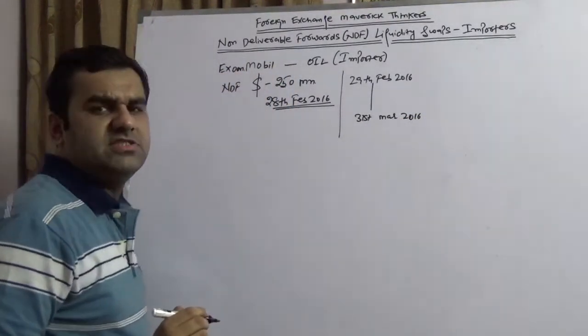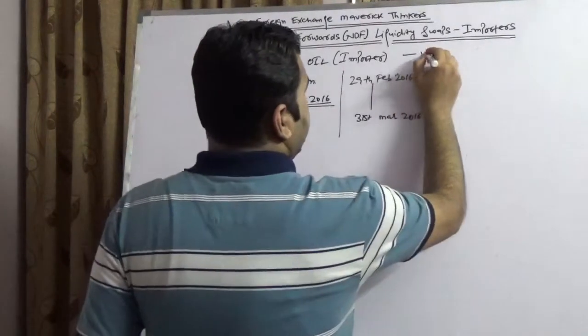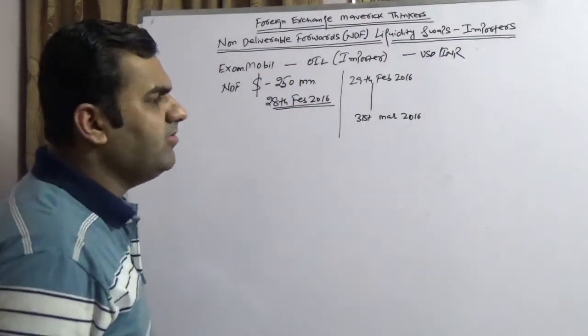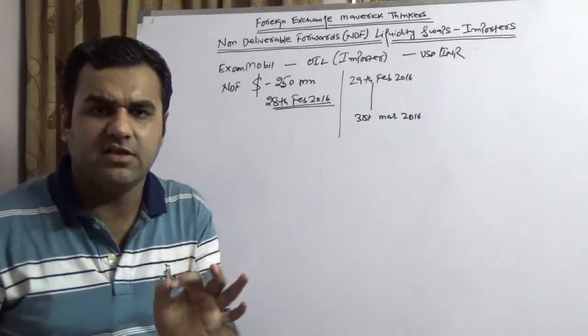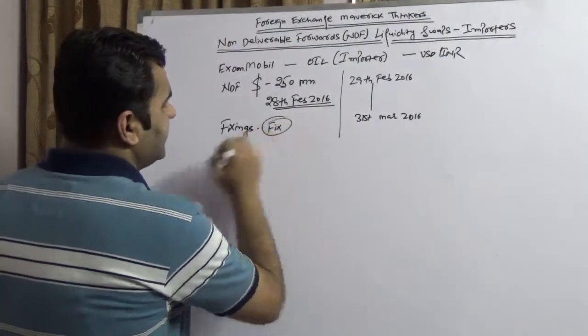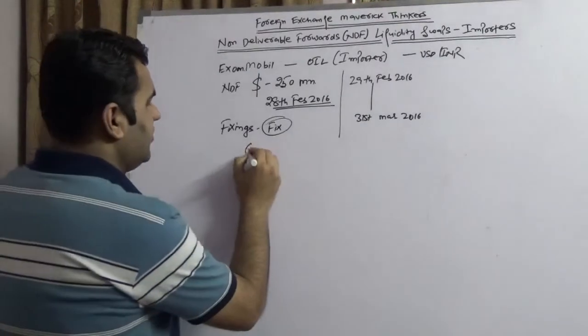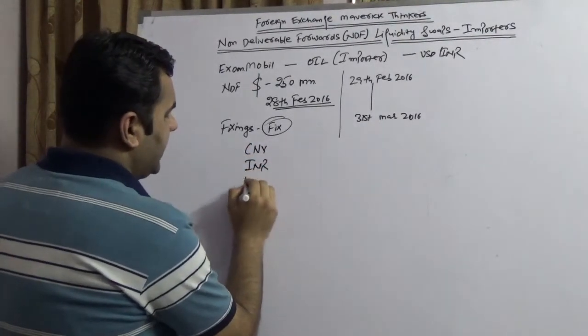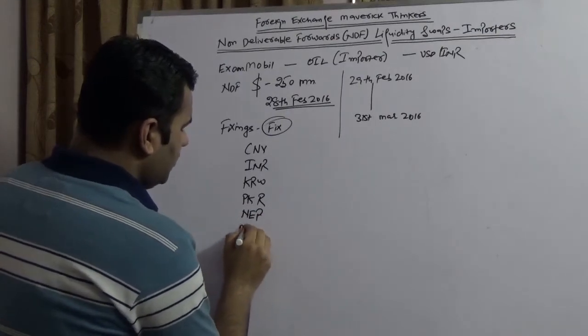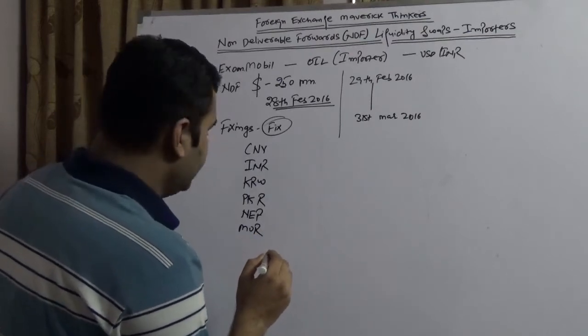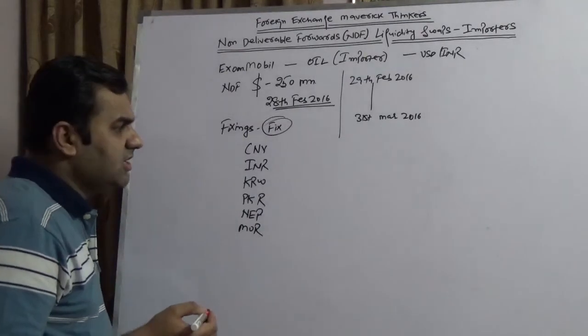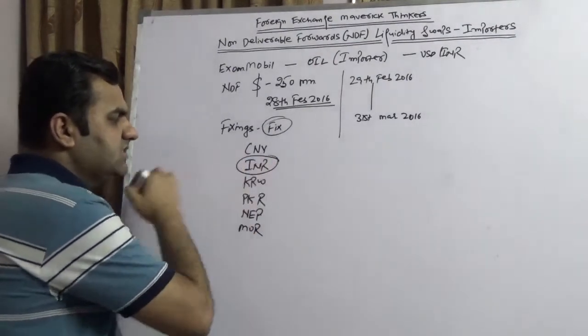Sitting on February 2016, assuming they are taking a position in USD INR for their Indian subsidiary which is ExxonMobil India. Non-deliverable forward contract would only be settled using Fix. Fixing is shortly known as Fix. Now there are six or seven currencies which are fixed like CNY Chinese Yon, Indian Rupee INR, KRW Korean Won, PKR Pakistani Rupee. I think it is Nepalian Peso also. You have MUR Mauritian Ringgit and you have MYR as well. These are five, six currencies which are on non-deliverable forward contract. Now in these five, six currencies, one thing we are talking about this is INR, right?